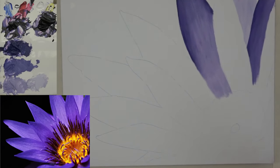The canvas is nicely covered, and leaving it a little bit stripy. Okay, here at the bottom, it goes a little bit lighter, so I'm going to take just a tad of our light value, pop it in there, and also just blend him in.